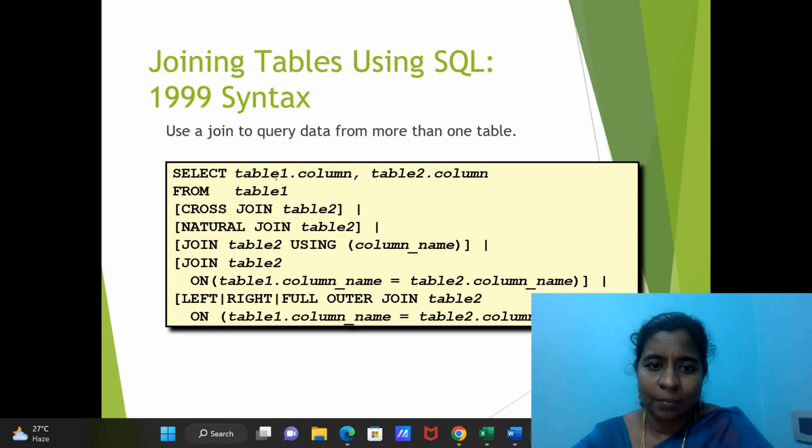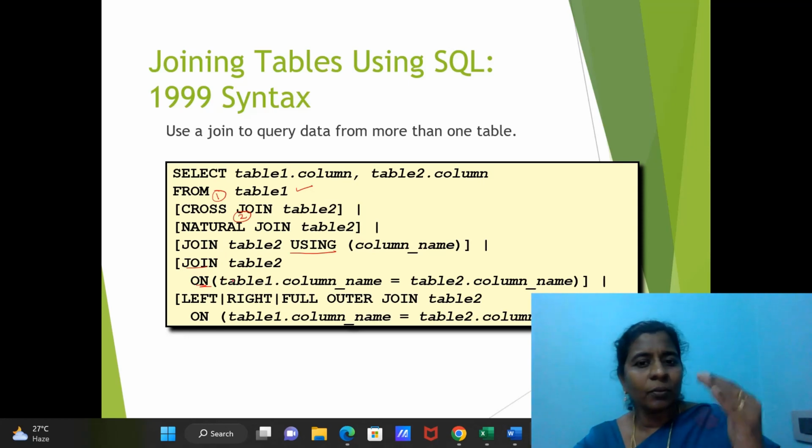So select table 1 column, comma, table 2 column 2 or whatever it is, from table 1. Then you have to mention what type of join you wanted to perform, whether a cross join, or a natural join, or a join using the USING clause, or the normal join on clause.